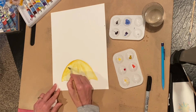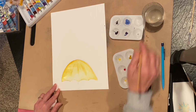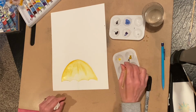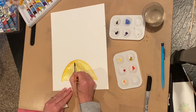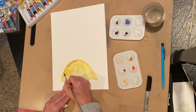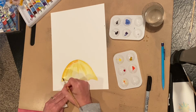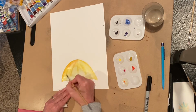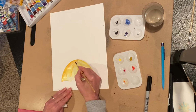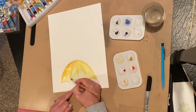And you can keep getting it wet and erase it and erase it, if you have some stuff that you don't like on there. Okay, so I'm going to add a little bit more of the orange to this. I'm doing some lines to try to make it look as 3D as possible.